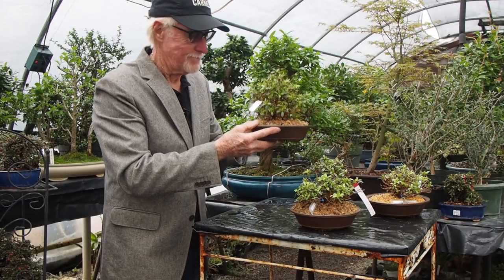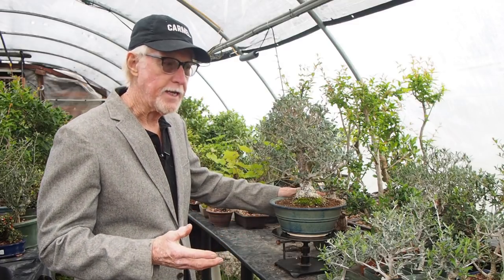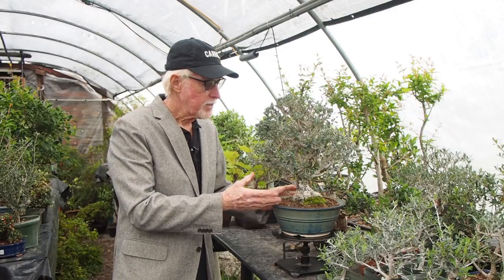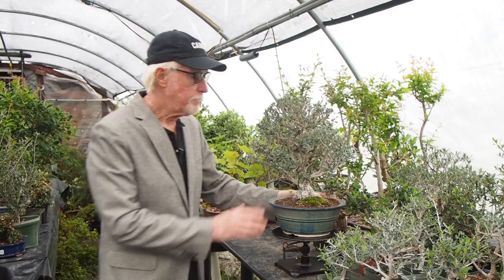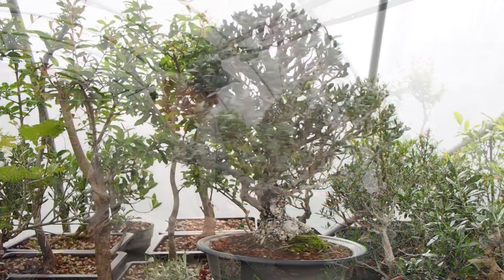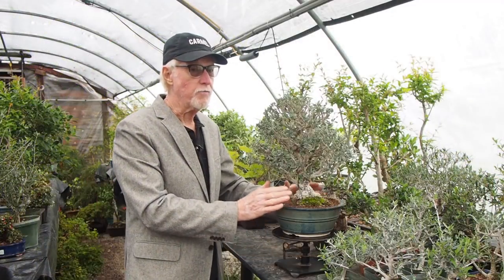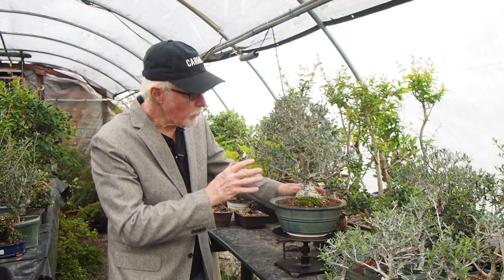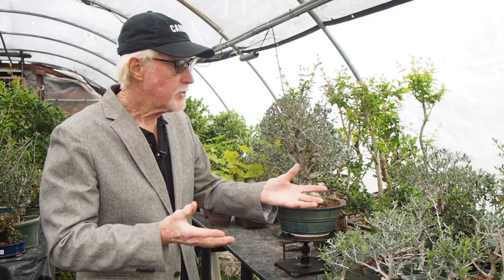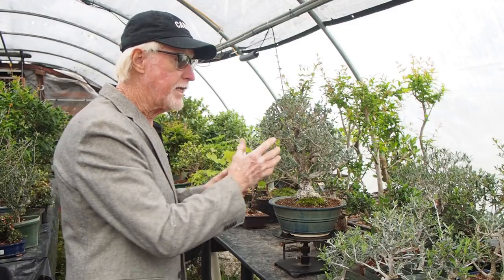I carried a list of trees I really wanted to fill in on. First is the Olea europea, the European olive — there's just a passion and desire to have this in your bonsai collection. Mr. Ishi from California, who grows beautiful shimpaku, also does olives. This one was started by the founder of the nursery many years ago. It's a very old tree with beautiful movement — they don't grow that way, it has to be built. I was excited to get smaller ones so you can see where they'll begin to look like this.